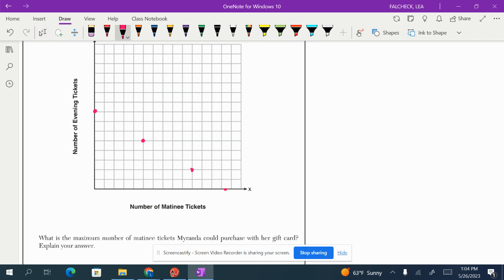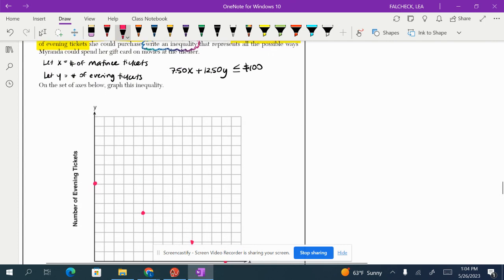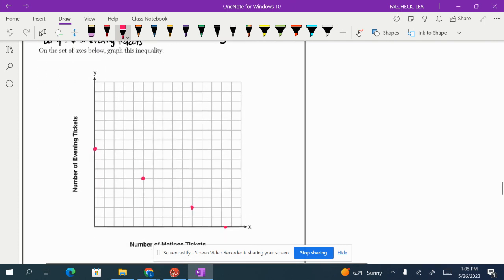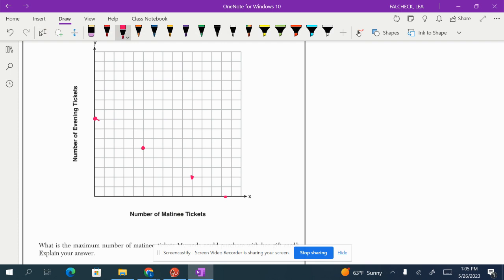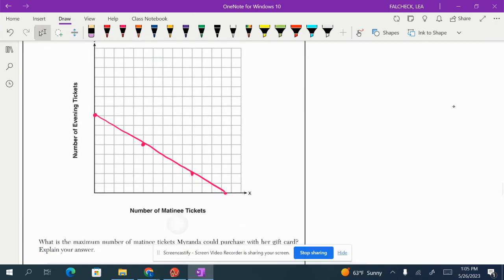So you're going to go ahead and look at your inequality. It is less than or equal to, therefore I'm going to use a solid line. Oops, sorry. Get a little better looking. Why is it so wiggly? Sorry. Maybe if I make it a little bigger, it won't be so wiggly. Okay. And then if it's less than or equal to, I'm going to shade down from the line. Shade down. And then I'm going to label my inequality.